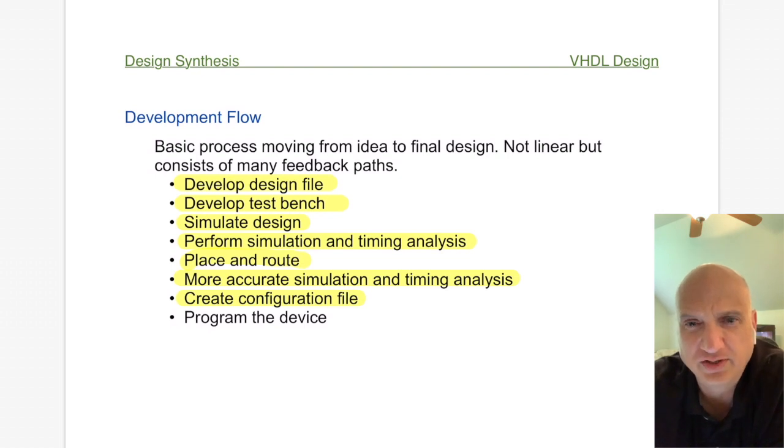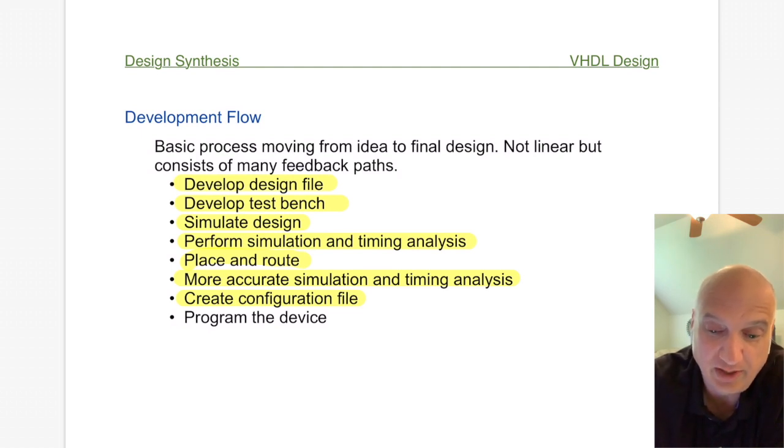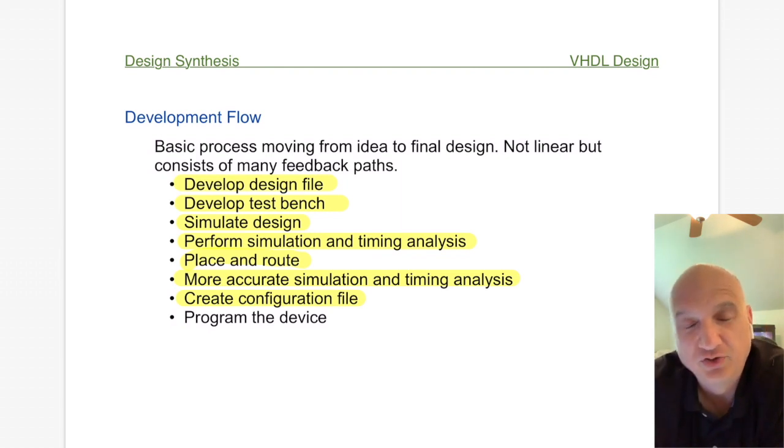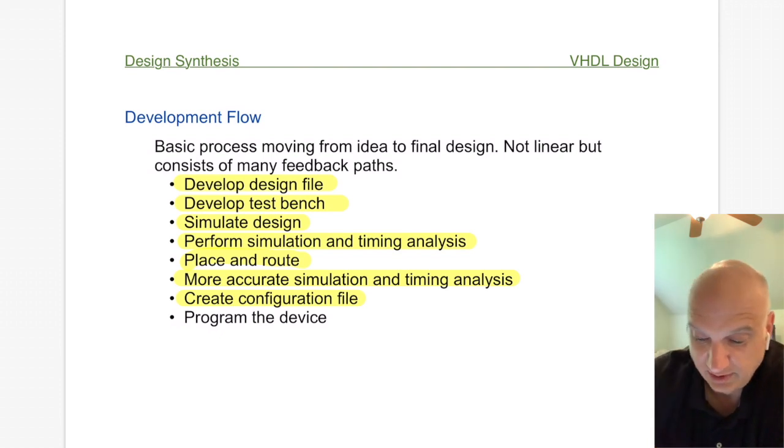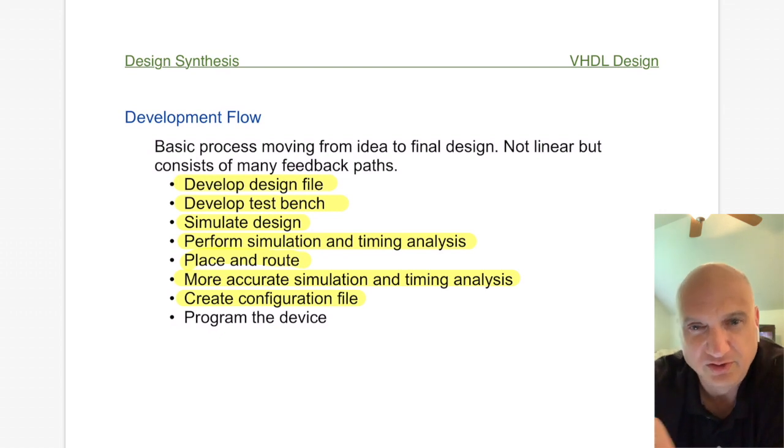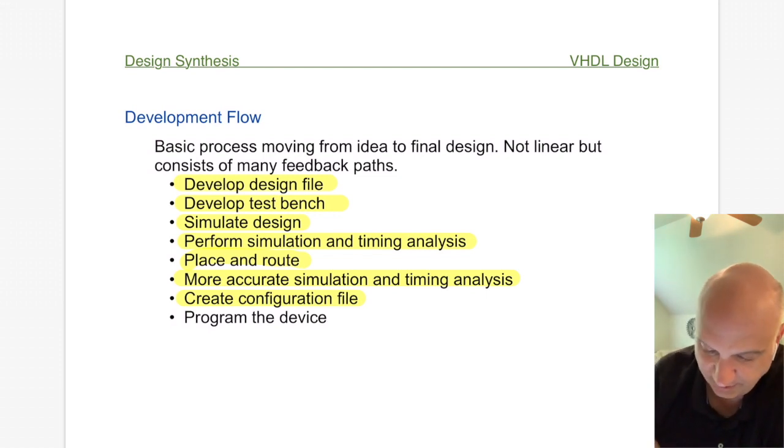Now, most of the time when we have these development boards that we'll be using, like the Basys 3, it's already predefined for you, so you don't really have a choice of how to route it or how to connect it, because it's already connected on the actual physical board. You can't change that. If you're doing an actual design from scratch, though, a lot of times it's better to wait on mapping to the pins and let the tool do it for you based on how the design was laid out on the chip. So there's a lot of factors involved in picking just the right way to do that, and that's definitely something that we want to look at later.